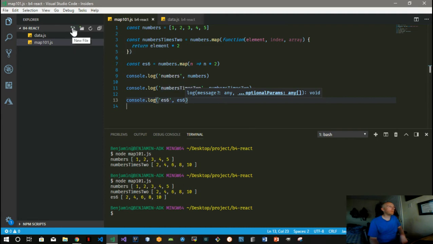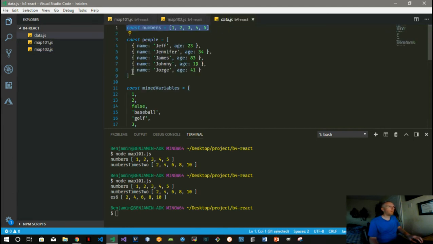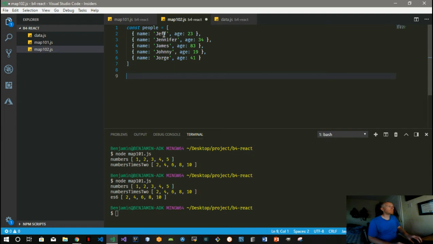So that's the basics. Make a new file called map102.js. And I'm just going to copy over some data here. And you can see now we have an object, so it's a little more complicated.